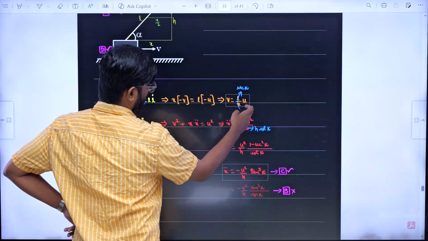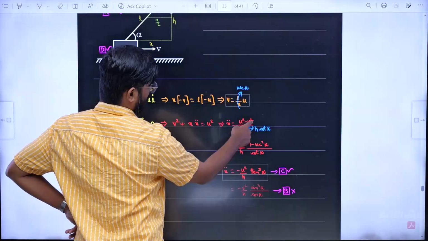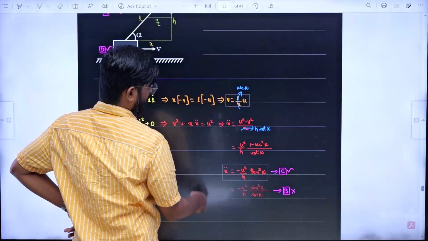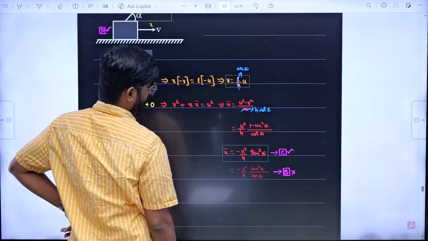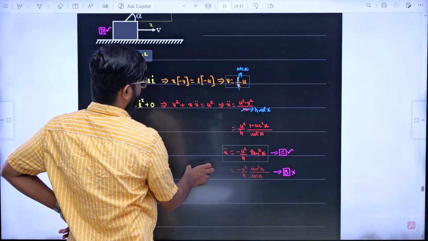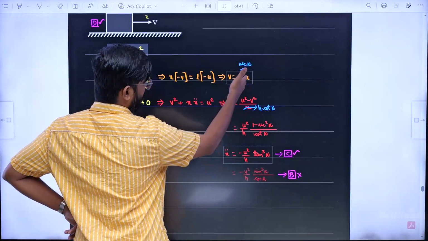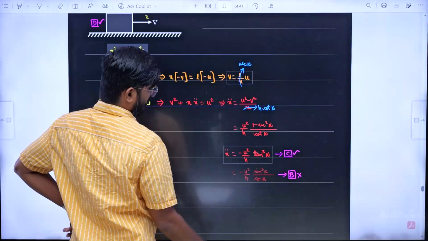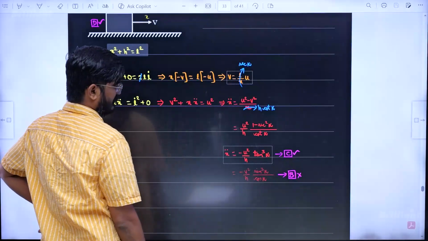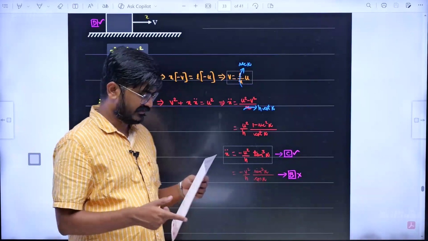Then v in terms of u, because u was given, so I will be trying to substitute v in terms of u. u secant alpha, then secant square minus 1 is tan square. You will be getting this thing, but if you want to substitute this back, because option B was given in terms of v, so u is v cos alpha. When you substitute, you will be getting something like this with sine cube, which doesn't match with option B. Anyway, we understood option B is wrong.